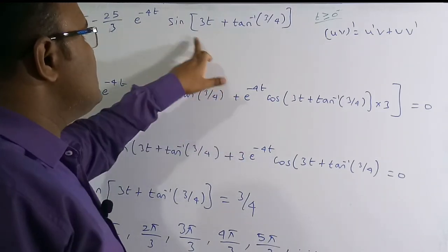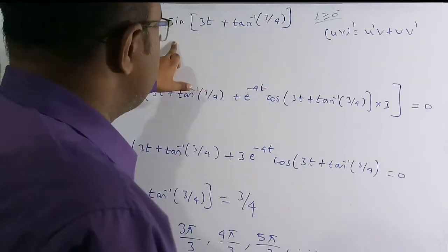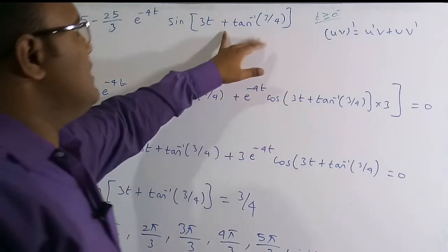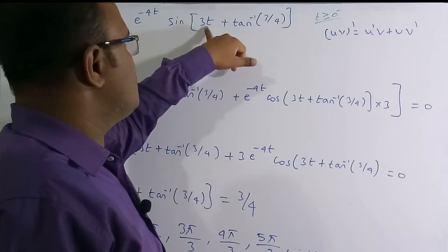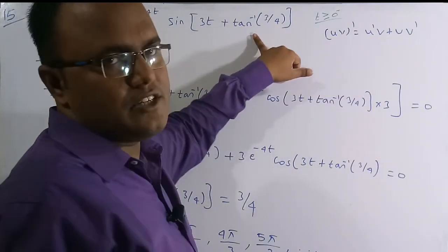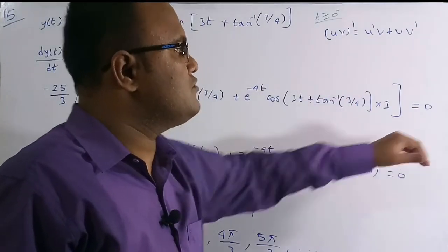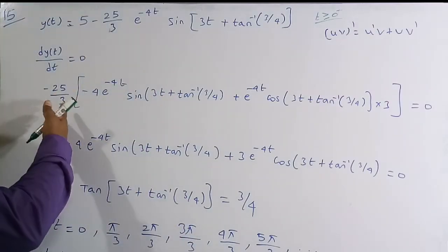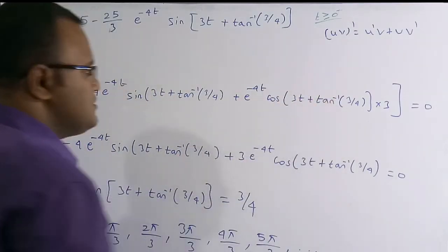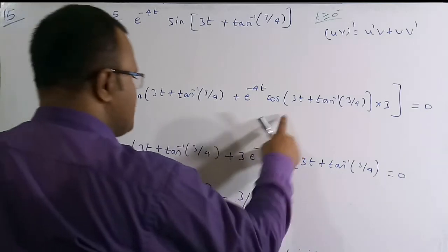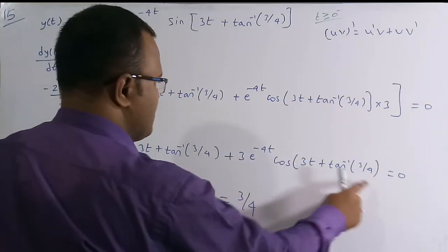this is u, again v, I need to do the differentiation of this one. Sin is nothing but cos, same thing, and inside I have to do differentiation. So 3t gives 3. This is a constant, so it will be 0. So therefore now it is equal to 0. So this is now a constant, right? Anything by constant will be 0. So therefore this total expression has to be equal to 0.